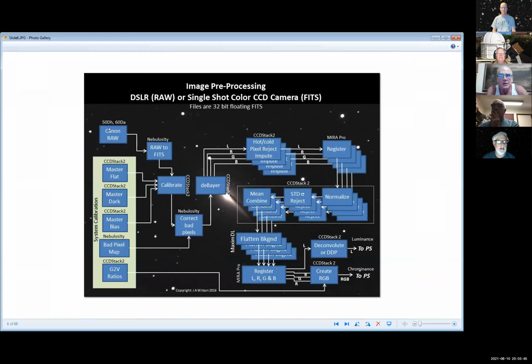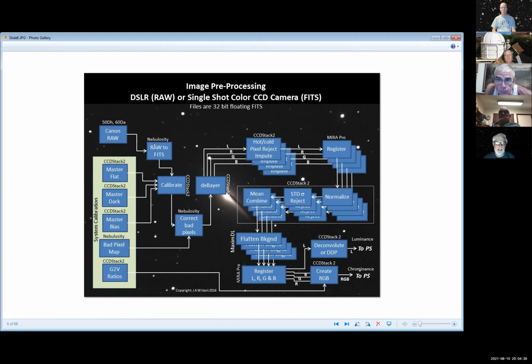Now, I used a Canon 50DH, and Hutech had altered the camera so it had a temperature sensor on the focal plane. So I couldn't control the temperature, but I knew what it was. I also used a 60DA, which is Canon's factory version with the red filter toned down so it lets more hydrogen alpha light through. I would use that in raw mode, and then in a program called Nebulosity, which I think is Nebulosity 4 now.